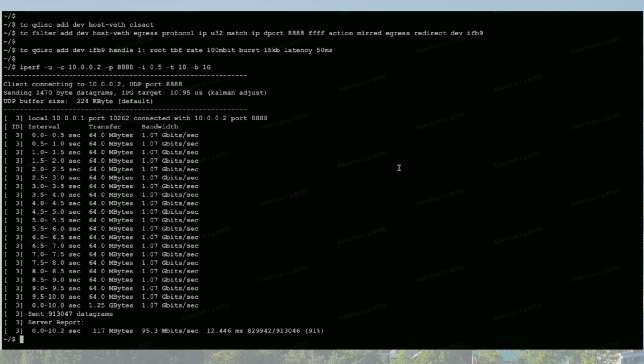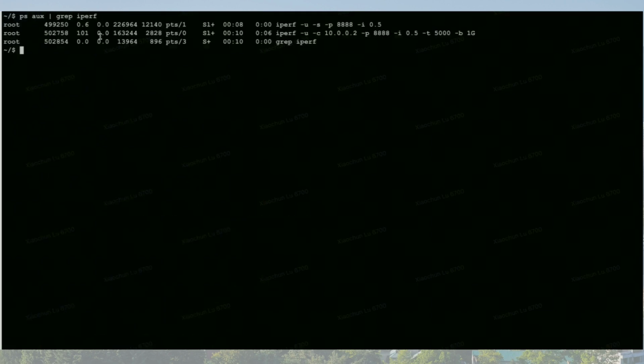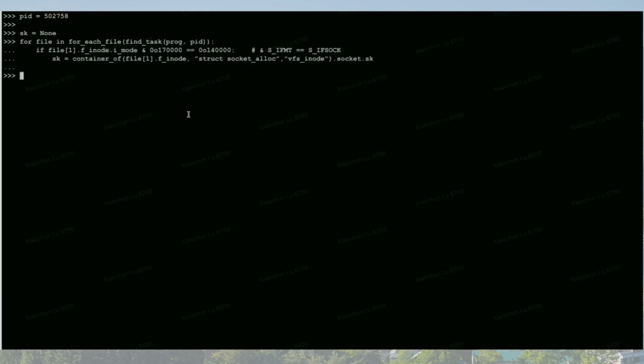So the way we troubleshot this issue is by using Drgn. Let me run this client for a little bit longer. The PID of the client is blah. So in Drgn, I'll just assign that to a variable, and let me copy paste all of this.